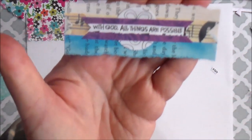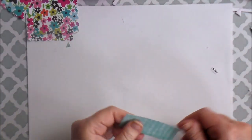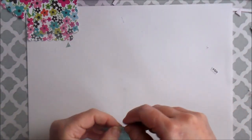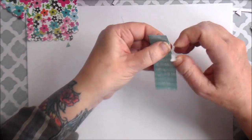And look how cute that is. Just out of scrap paper, you guys. Seriously, it doesn't get any simpler or cheaper than that. Should we do another one? What do you think, Brooke? Should we do another one? Yes. I'm gonna rip this.